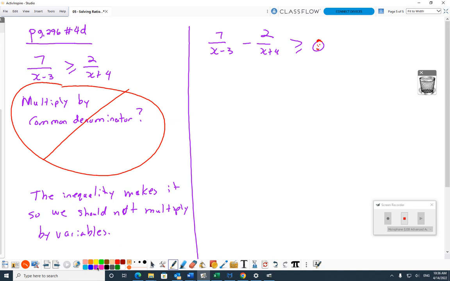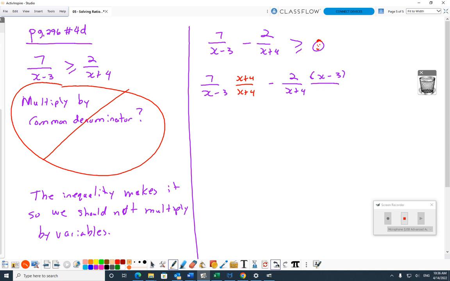So here's my steps to common denominator. What I do is I write down the 7 over x minus 3, and then I multiply top and bottom by that other denominator, which is x plus 4. So top by x plus 4, bottom by x plus 4. And then this one, instead of x plus 4 top and bottom, I'm going to multiply by x minus 3 top and bottom. I find that the easiest way to manage the algebra.